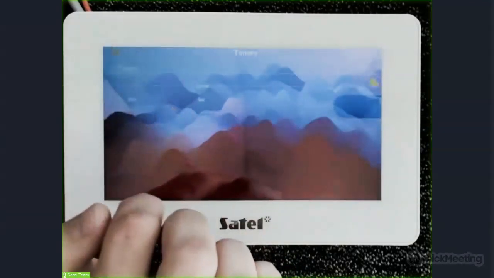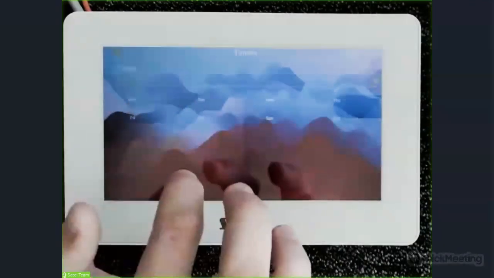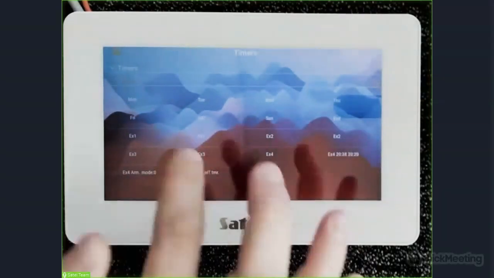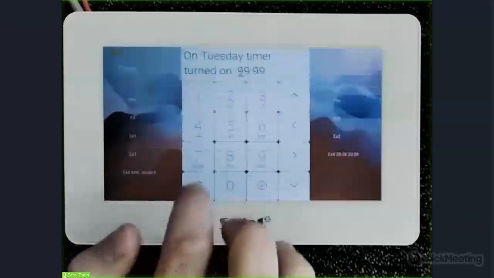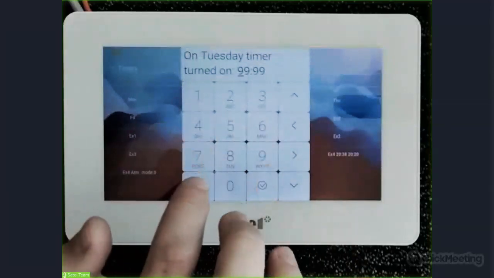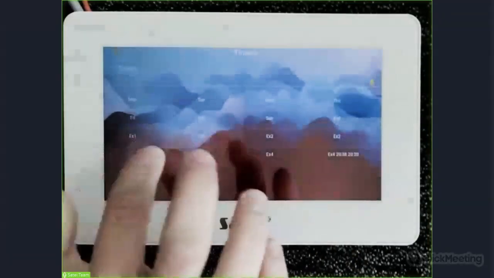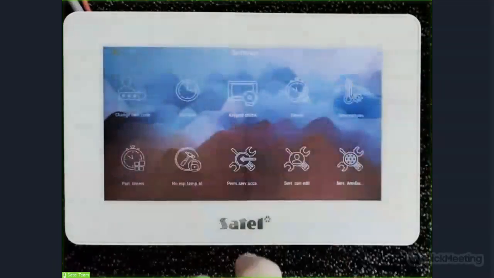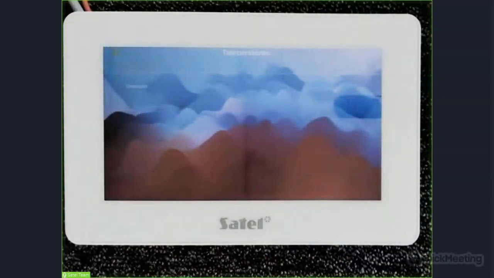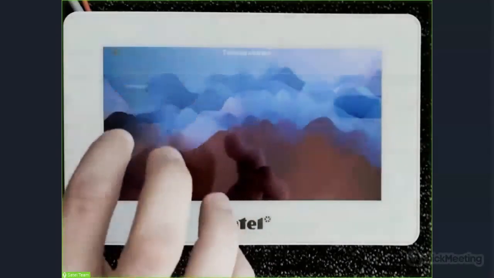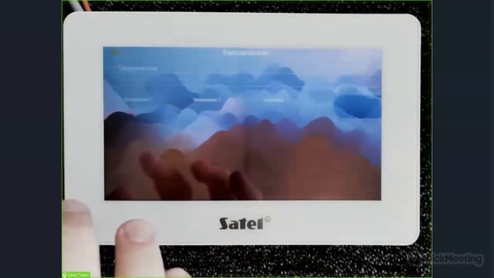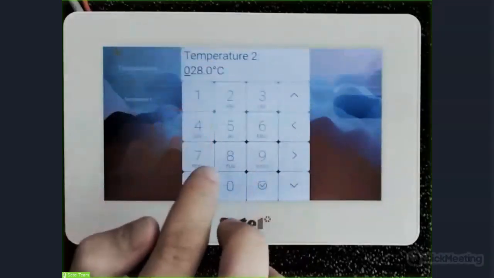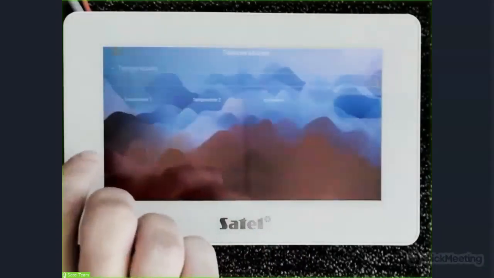You can access a timer and you have every day, so you have just one list with all of the options which you can set for the timer, and then you can set from time to time when the timer is active and not active. Similar thing with the thermostat, which is also the easiest way to configure the thermostat. If you have the Integra Plus with a thermostat output, you can set the temperature for each threshold.